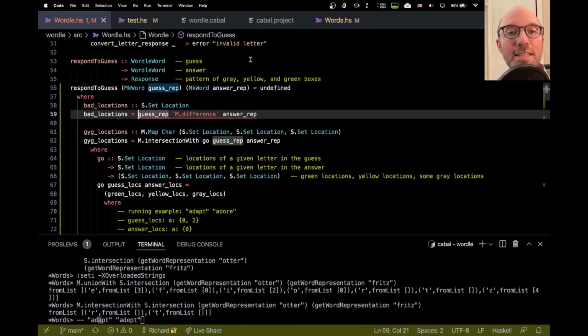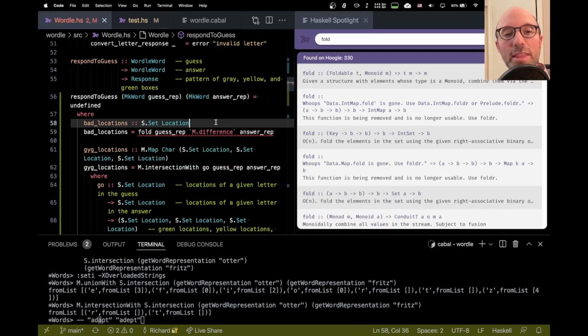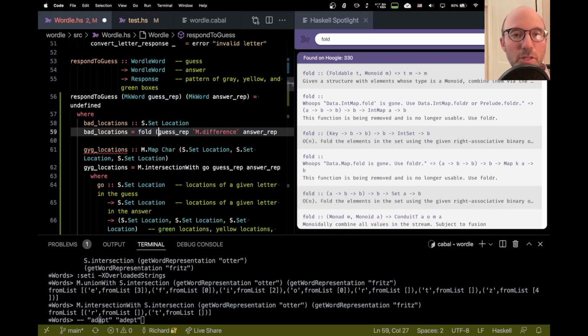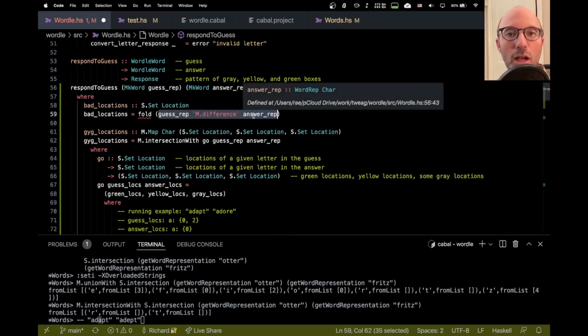Okay, so now I know what to do. I get this difference map, and then I want to combine all of these. So that is precisely fold. Oh, I don't even need foldMap. I think I just need fold, right? What's fold? Plain old fold. Yes, Foldable t, Monoid m. So let me work my way through this for a sec. This bit over here is going to be one of these word rep chars.